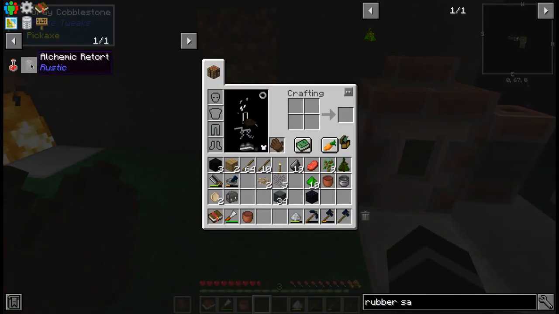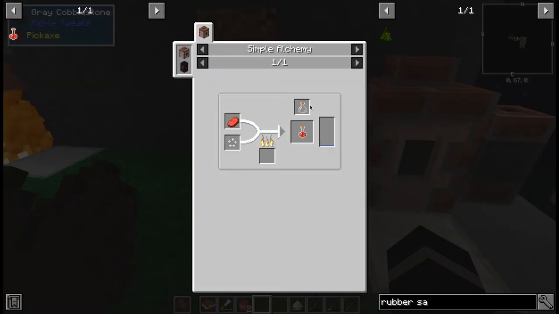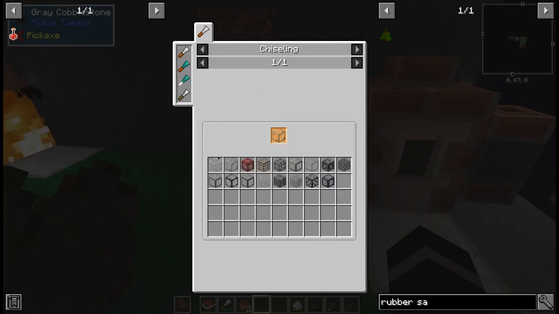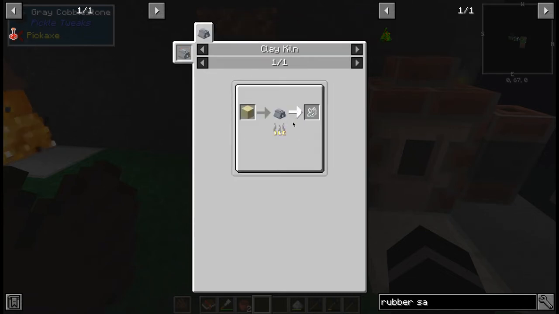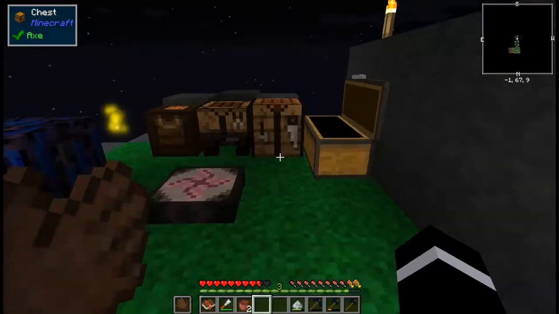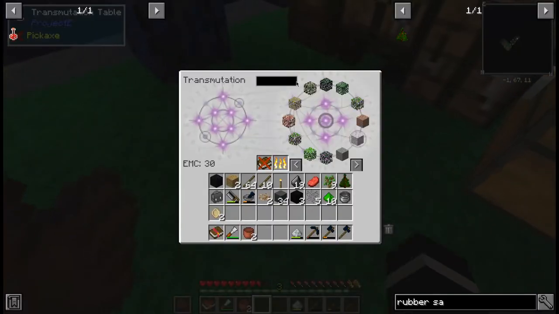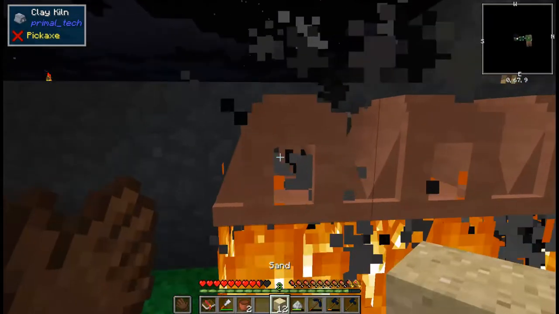I need the elixir of instant health. Beef, chamomile, a glass bottle. Okay. So I need 4 sand. I actually need 12 sand. I don't need that sand. Womp womp womp womp.